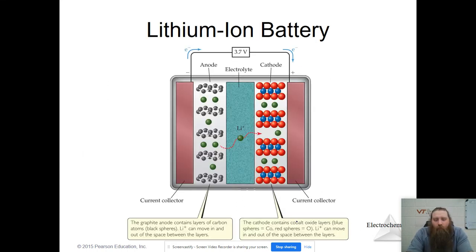In a lithium-ion battery, it actually works a little bit different. It has to do with the fact that you can get lithium to fit in between these layers over here on the right. But basically, the anode is comprised of lithium and graphite. There is an electrolytic solution in the middle, more of a gel, and then there is this cathode on the right, which is cobalt oxide. So cobalt is the blue, red is the oxygen, and the lithium can kind of stack in between those. You can get the lithium to go back and forth, and so this is a rechargeable battery.